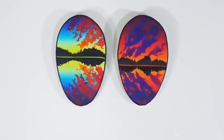I hope you enjoyed that one. It was great fun to do, and as you can see, actually quite easy when you get into it. Just getting those reflections in the same sort of direction is the only difficult bit of this one. You can use them for brooches and pins as I've done here, obviously fridge magnets, card toppers, anything else, pendants, whatever you want to do, and make any size and shape you want. You can make some really big ones and do journal covers if you'd like. So just experiment and have fun.